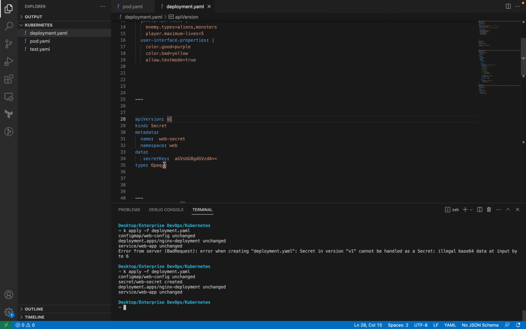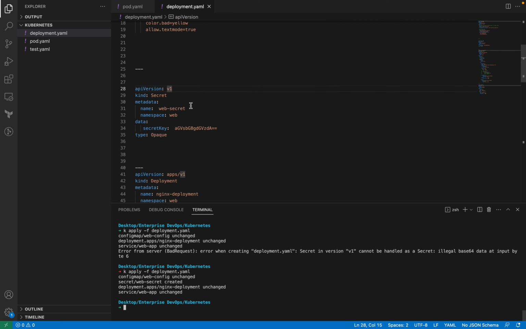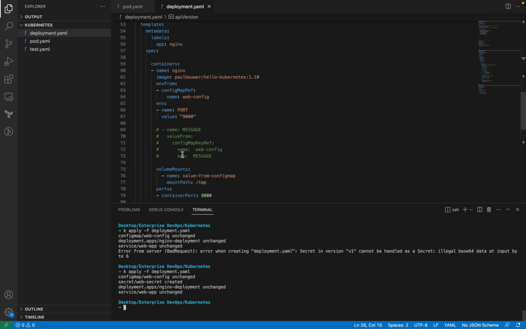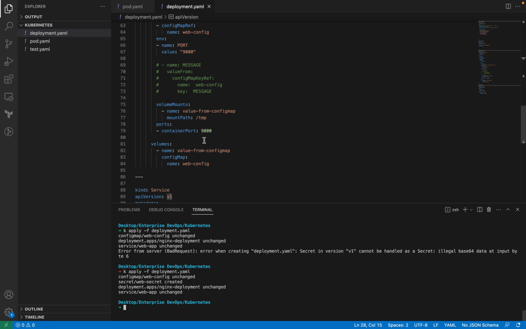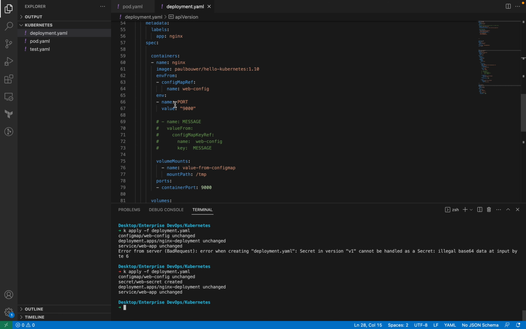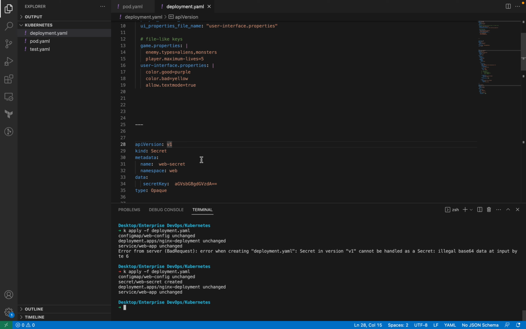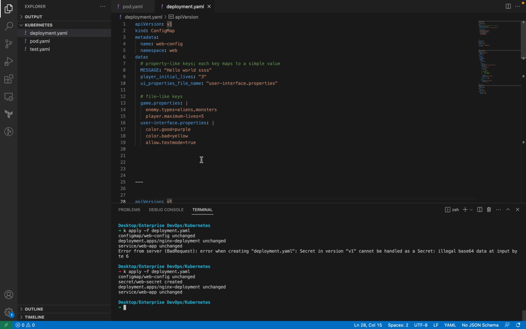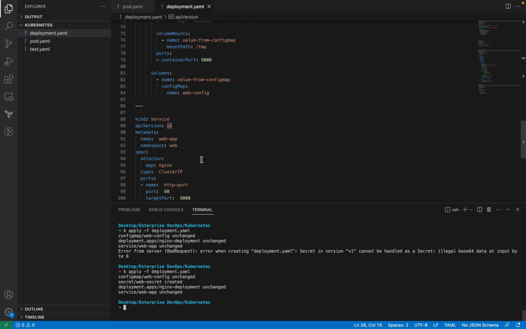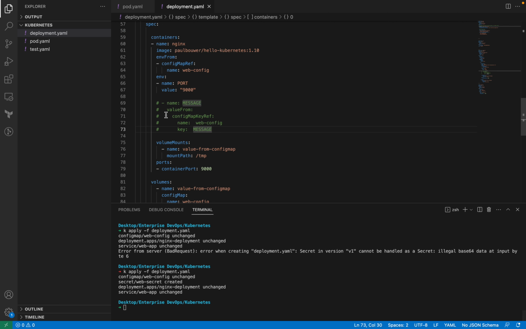And the same way, I mounted the config map, volumes, envs, everything from config map. The same thing you can do with the secrets also. So for example, let me do this thing.